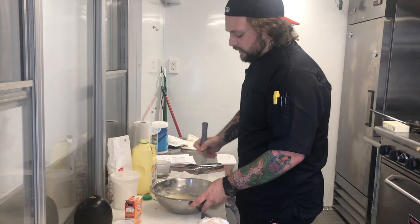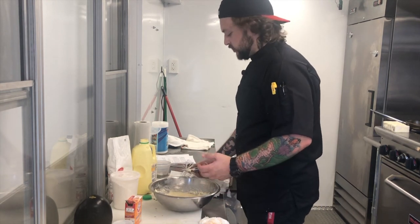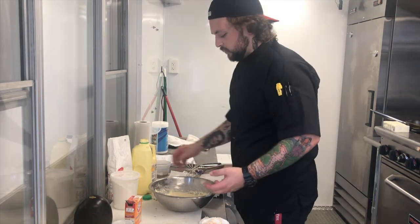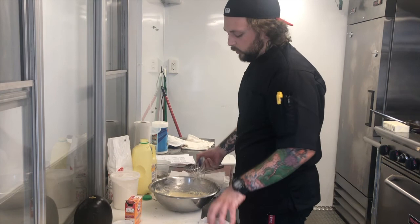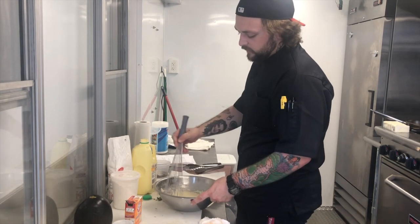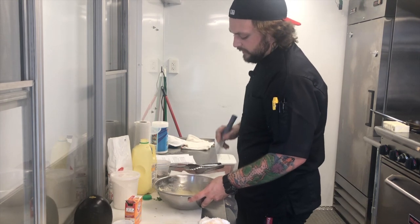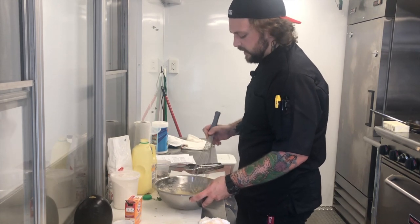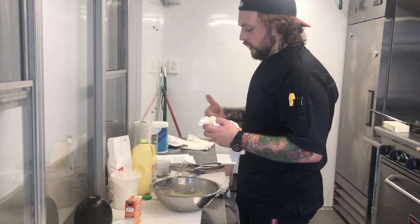It's a lot of trial and error, and I'm hoping that these specific instructions will be easy enough to follow for this cornbread. But if you're at home and you're wondering how well it's gonna turn out, or if you're nervous about it, don't be. You might mess it up, but you have most of these ingredients at home, and you can always try trial and error over and over again until you get it right.